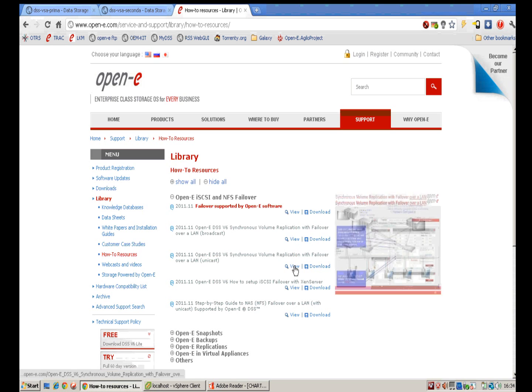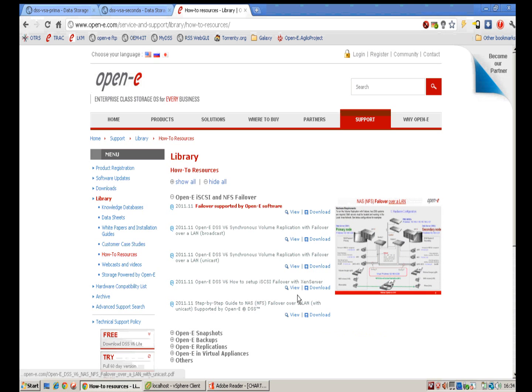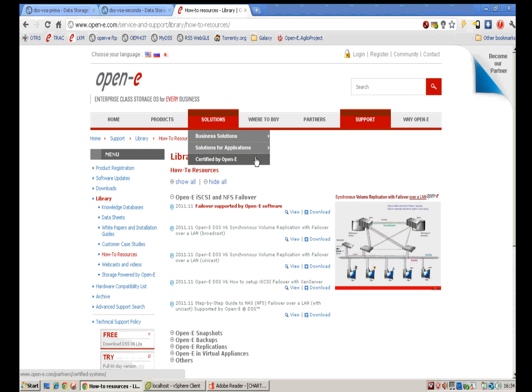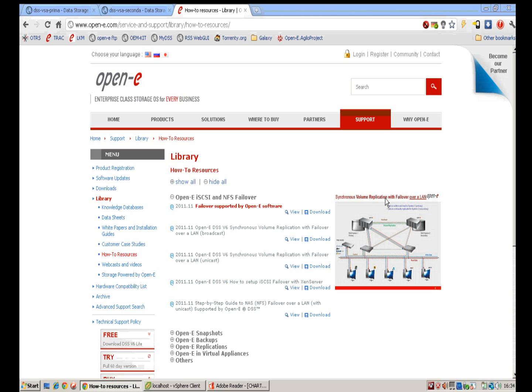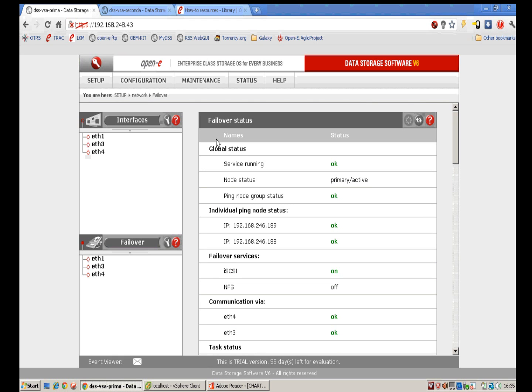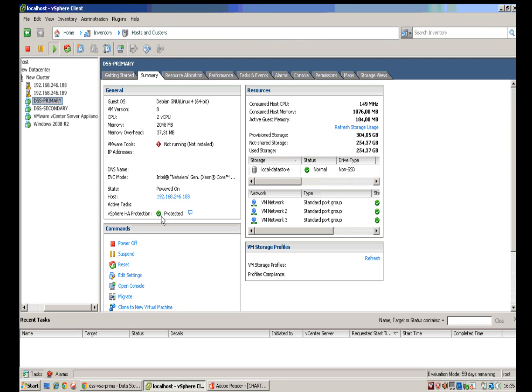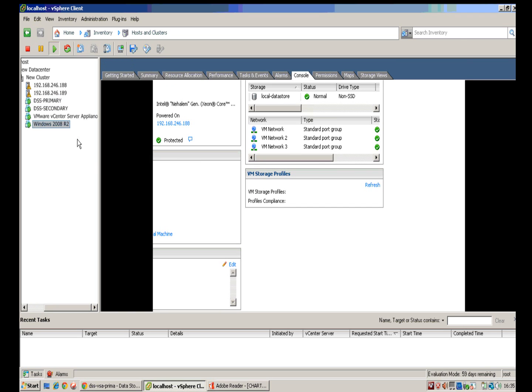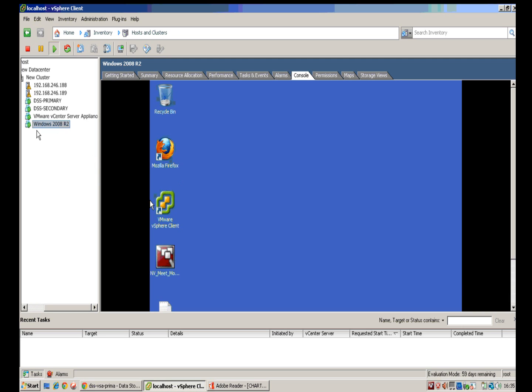If you need more detailed information, then on our website under the how-to resources section, you can find the step-by-steps. Under support, then library, and in the library is how-to resources, you will find that we also have step-by-step presentations with every step with screenshots. So even if you forget how to set up, they are very similar step-by-step. You can download, and also you can run this in your lab. But if you already have some idea how it works, this quick start will also help you to properly set up iSCSI failover step by step.